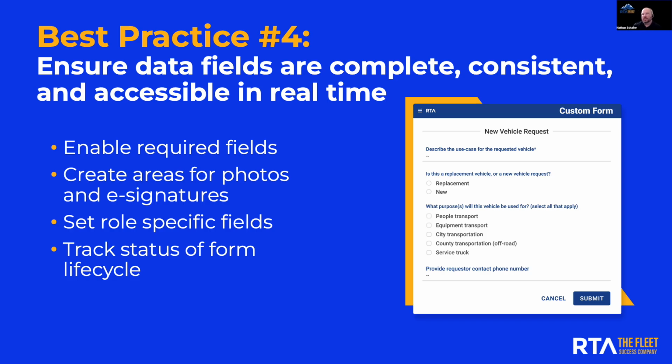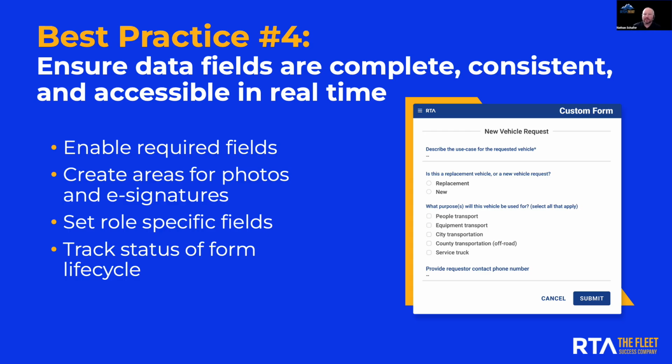All right, so this is kind of a continuation. But we have the ability, as we create these forms and start putting stuff together, to make sure that we can require certain fields. So if it is a request from a citizen or somebody not in the fleet, we can say, hey, we really need to know the vehicle or license plate number, something. We can make that required so that they can't complete the form without it. So it kind of gets away from "Well, I just saw a white truck drive by. I thought it was a city logo." We're actually asking for required information before we do something about it. So each and every field can be required or not.